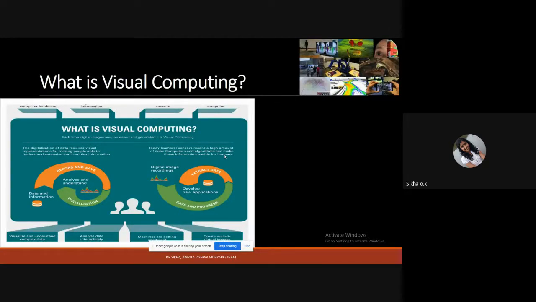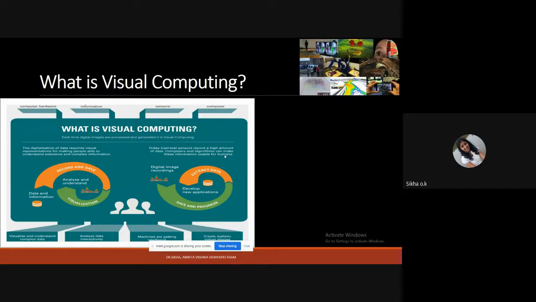What is visual computing? As you all know, you are all immersed in a large amount of data. Whenever I say data, I just mean the digital form of data. With the large volume of digital data which is available these days, it actually demands certain kinds of automatic visual representations which can help people understand complex information, or extract useful insights out of it. So there comes visual computing. Visual computing can be considered as a field of computing that deals with acquisition, analysis and synthesis of visual data.